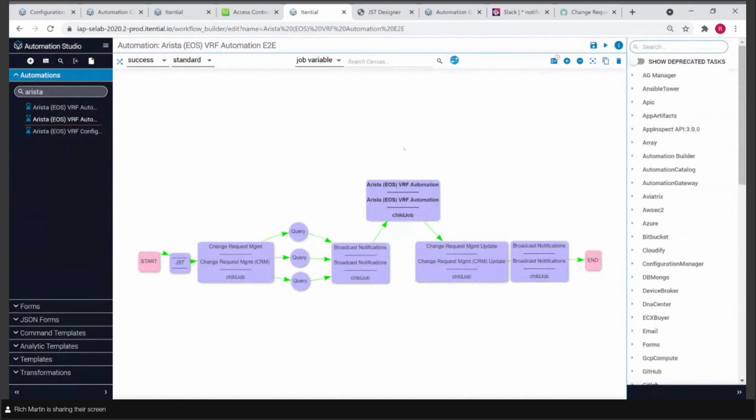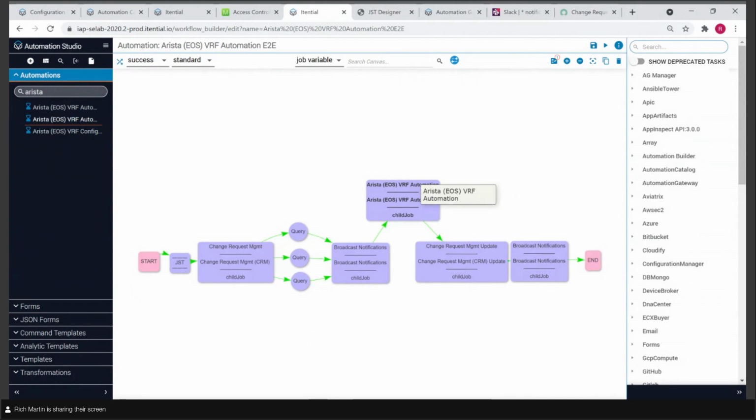And now you can kind of see how quickly you can start to build end-to-end automations as a network practitioner. I can get a pre-built, import it in the system, create this child job as part of the network services layer, and then we're off. Other teams can maintain these other broadcast and change request notification parts as well. But the real focus for the networking team should be the networking piece. And so now, working along with these teams, they can all start to work together.